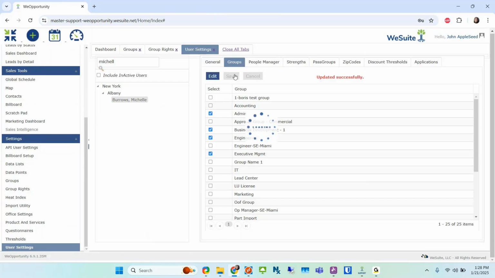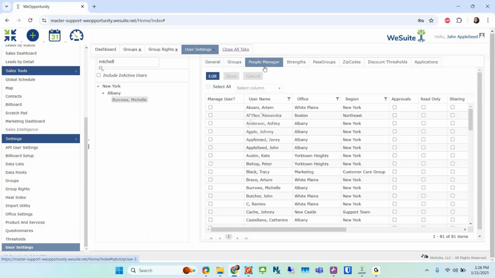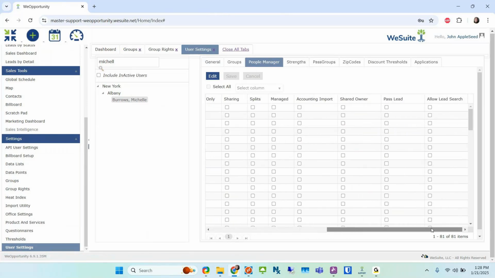Okay, we hit save. And then under People Manager, if you don't already know, the People Manager tab will allow this user that you're editing to have either visibility of the other users' leads, the ability to also pass a lead, or allow them to search for a lead.